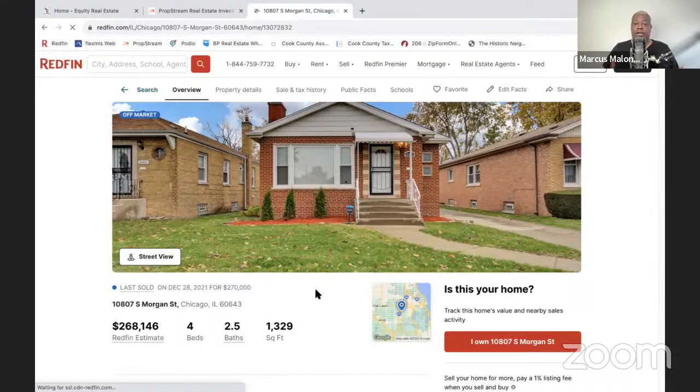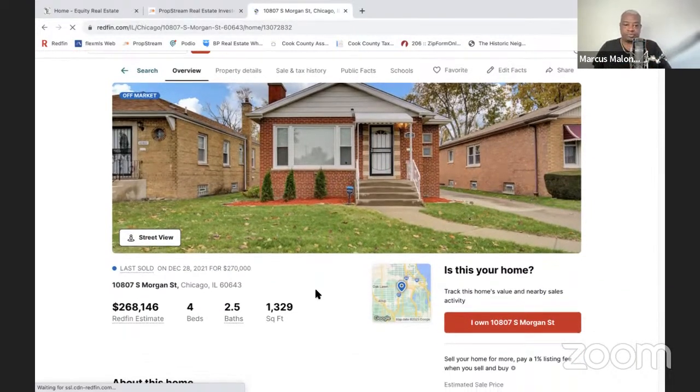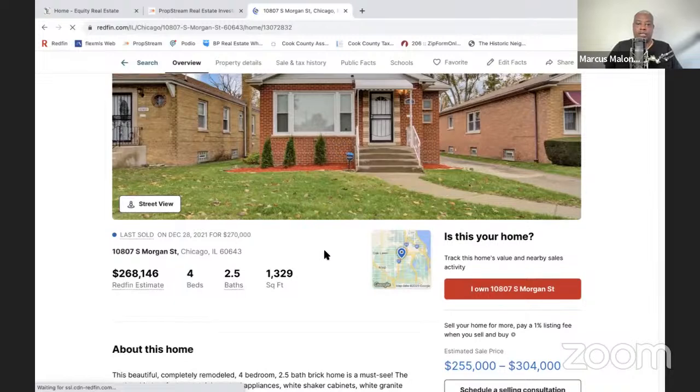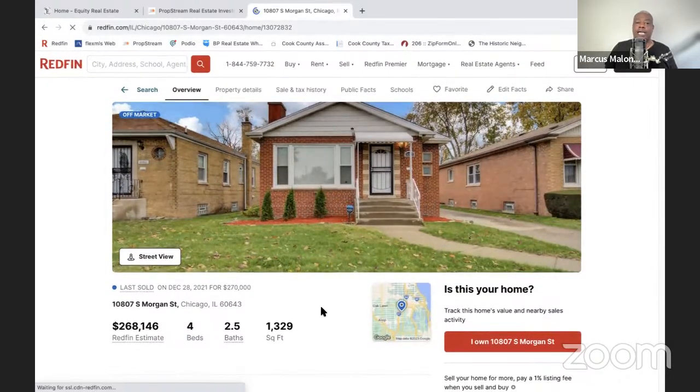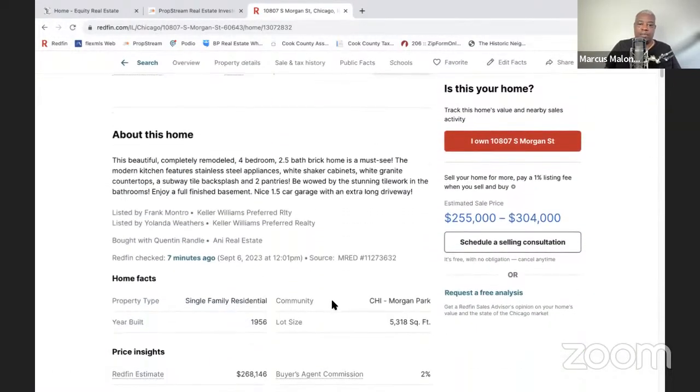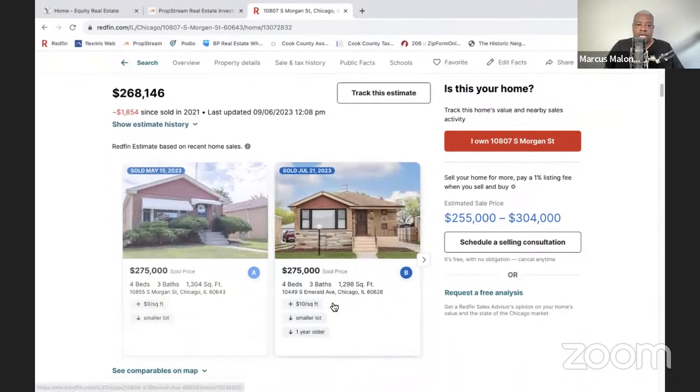This was a direct lead that we received from a homeowner that needed to sell a property. As you can see here, we sold this property in 2021 for $270,000. If I was looking at this property and I had no idea what the comps were, the first thing I would do is come to Redfin, What's My Home Worth, and try to get the information about the property. As you can see, Redfin starts giving you comps already in the comparable map. So I would look at these comps.